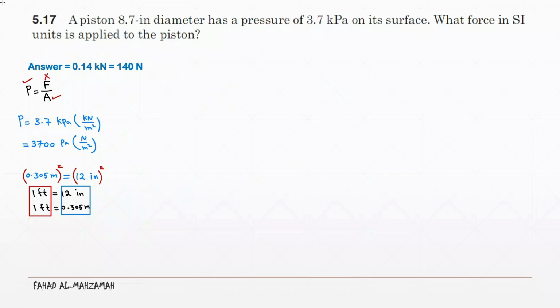Again, we know that the area is equal to pi r square. So here you have a diameter, so you need to convert it to radius and then square it, or you can use this formula, pi over 4 d square, using the diameter directly. So it's up to you. Do not mix the formulas, do not mix the things. If you don't understand how to derive this one, use this one. Be on the safe side. You have two more steps, but at least you are making sure of your answers.